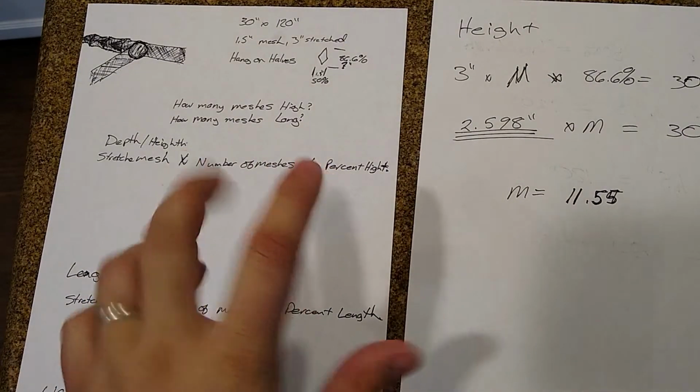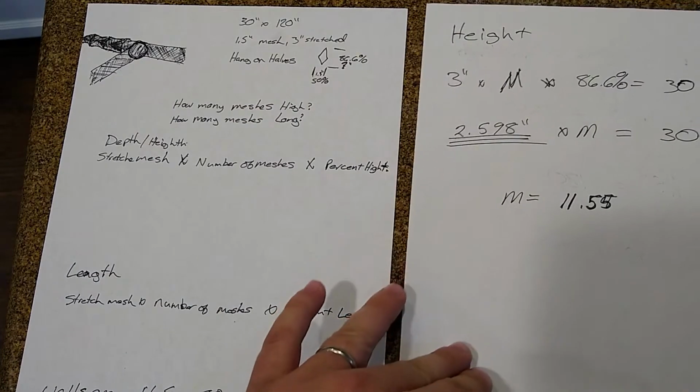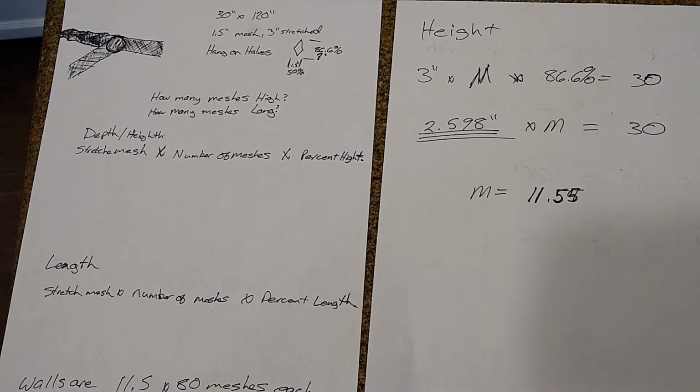Does that make sense? Well, as you widen the diamond, it gets shorter. If it's 3-inch overall stretch, it's going to shorten down by about 1/2 inch. That makes sense. So 2.598, if we divide 30, which is our overall height, by 2.598, we get 11.55. Let me see if this makes sense. 11.55 times our individual mesh height of 2.598 inches, if each one takes about 2.6 inches and we tie 11.5 of them, we're going to end up right at 30 inches. So we know our height is going to be 11.5 meshes.